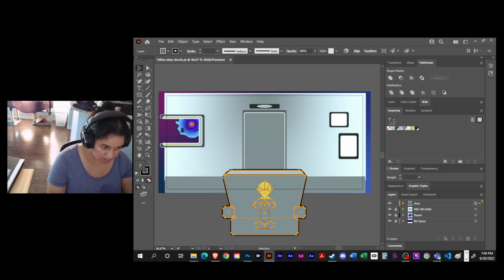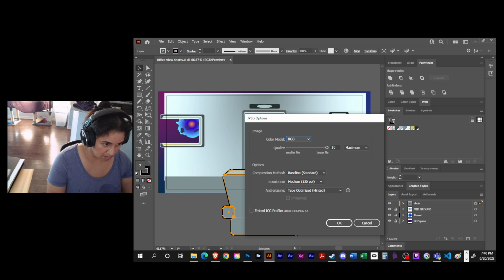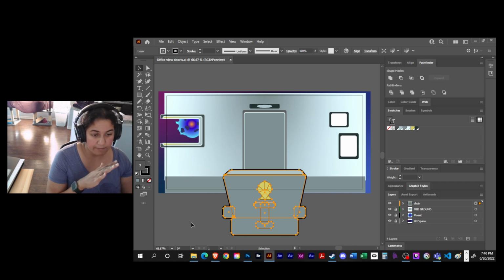export, export as, and in this case, I'm going to export a JPEG. And I'm going to use the artboard. And I'm going to hit OK. This is all RGB. Yes, and I'm going to hit OK. All right, so far not so bad. I mean, we're like, what, an hour's worth of work? Where's my clicker? Okay, yeah, so we're about an hour's worth of work. Good Lord.